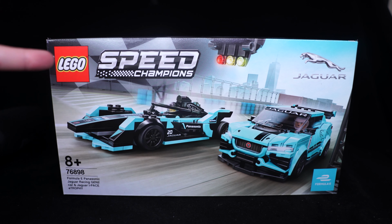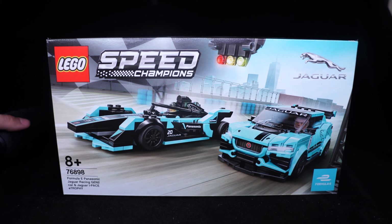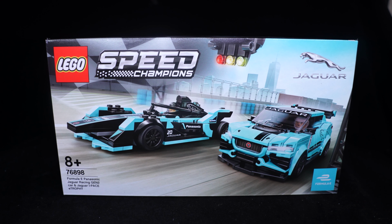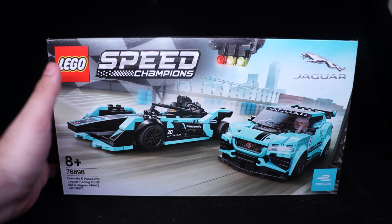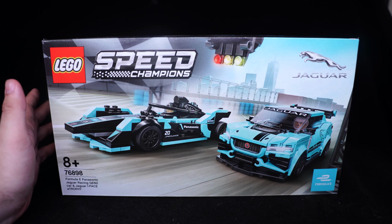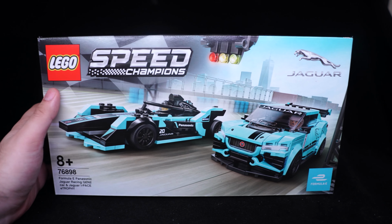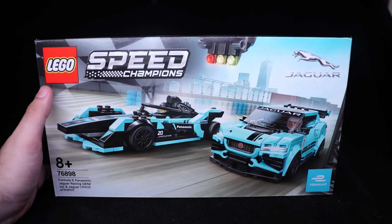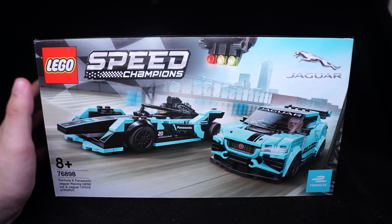Today we take a look at this set, a Speed Champions set, number 76898, Formula E Panasonic Jaguar Racing GEN2 car and Jaguar I-Pace eTROPHY, because E's small. Anyway, so this is my first box of 8 studs wide. Speed Champions, for those of you who don't know, were like previous LEGO cars in general. They're sort of 6 studs wide, and now these ones are 8 studs wide.